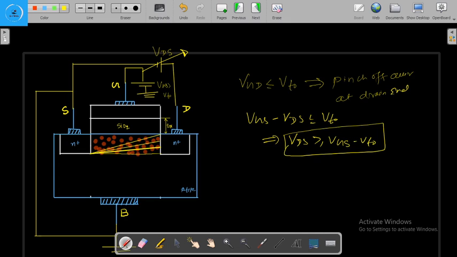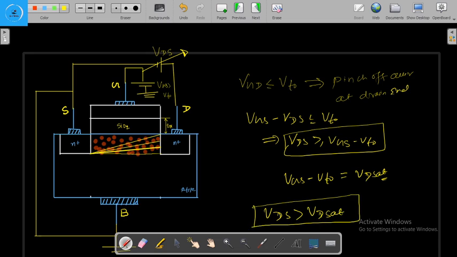So we have also seen that the MOSFET goes to saturation when we increase the VDS beyond the VDsat. Now, VGS minus VT naught we call VDsat. Now we are going to see what happens when the VDS increases beyond the VDsat, because earlier we have seen that when the VDS is greater than the VDsat, the shape of the channel is not changing, and the current becomes constant, and we said the MOSFET was in the saturation region, right?